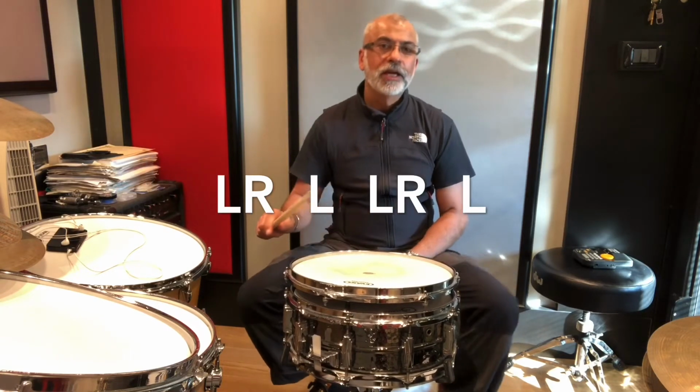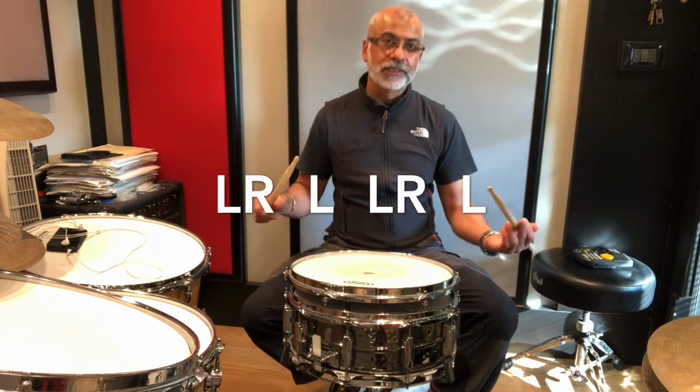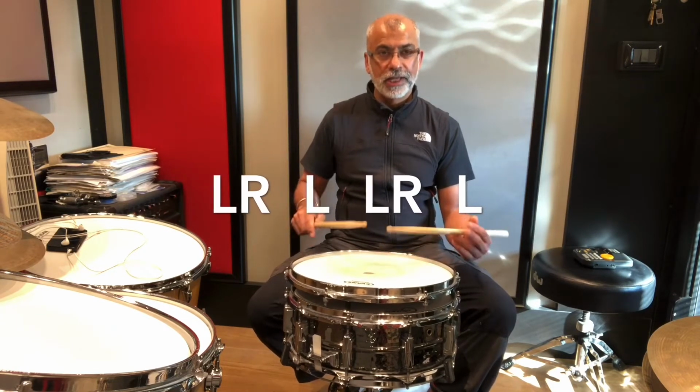None of that pumping thing anymore, but the left hand is going to do all the work this time. So your left hand is going to basically play constant 16th notes. But with the flam, it will sound like this. 1 and 2 and 3 and 4 and 1 and 2 and 3 and 4 and.